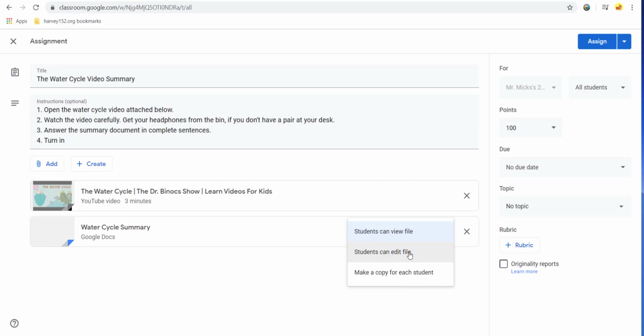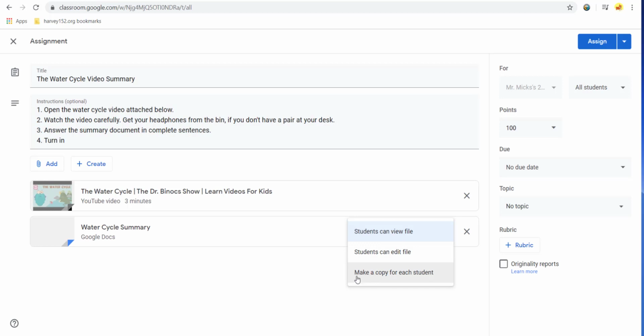It takes a certain level of maturity to put 20 individuals on one document together. And so typically at the age range we're talking here, I recommend not using it. The best option I find is make a copy for each student, because this will automatically create an individual copy for every student that they can edit, and it'll put their name on it, right?